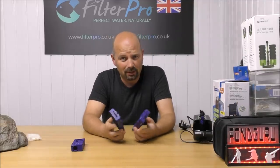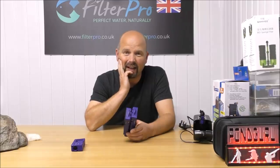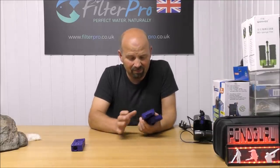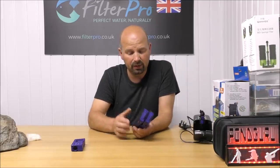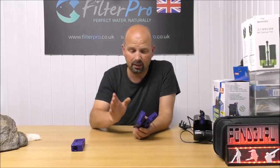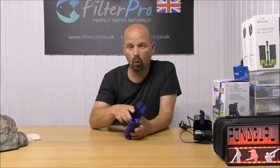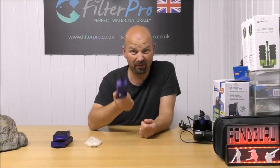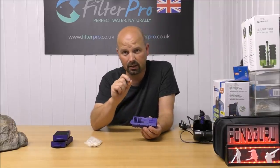Now you're probably thinking he's going to do something really clever with this. Well, you're going to be sorely disappointed because there's not actually much you can do to this to improve its functionality and effectiveness. The way it's laid out is good — the cartridges are easy to remove and take away. I'm not generally a fan of manufacturer-only replacement parts, but the Fluval stuff is good, it works well. I would say go for the compatible ones you can get online — they are a hell of a lot cheaper. Basically just get a carbon-impregnated pad and a medium-grade foam in each section, and that would do it. Every single piece of media does help, but don't think it's going to make a real big difference to the quality of your water.